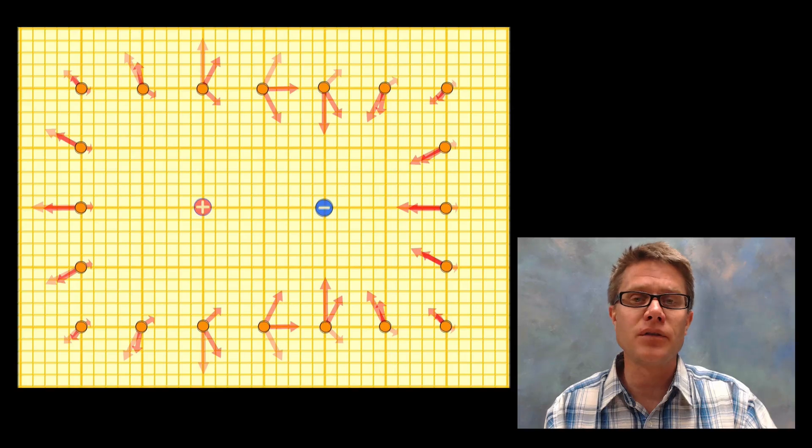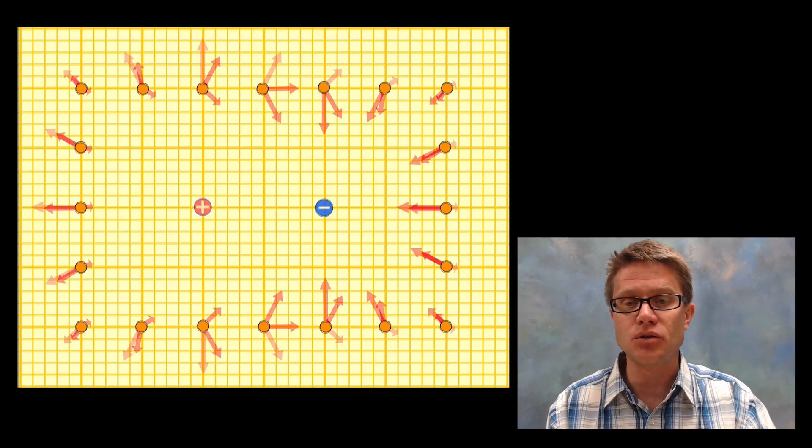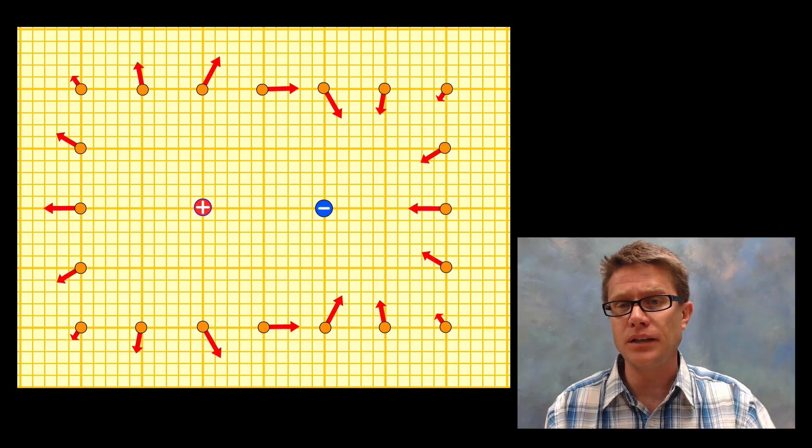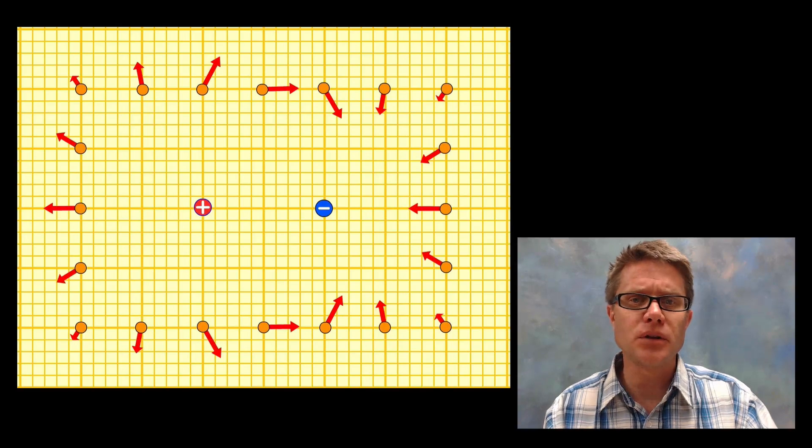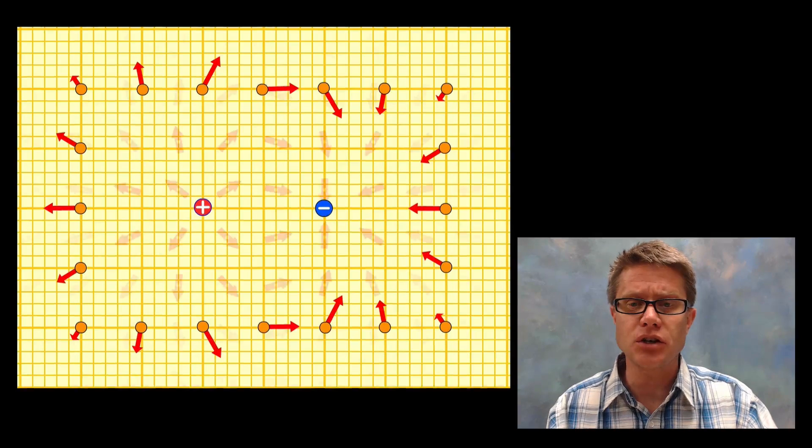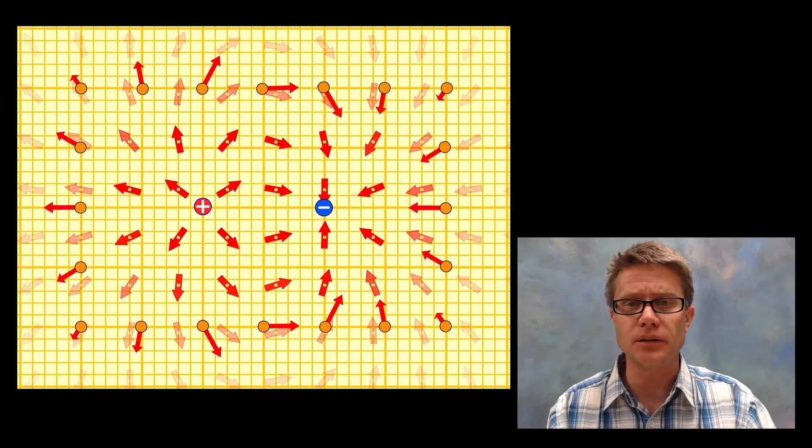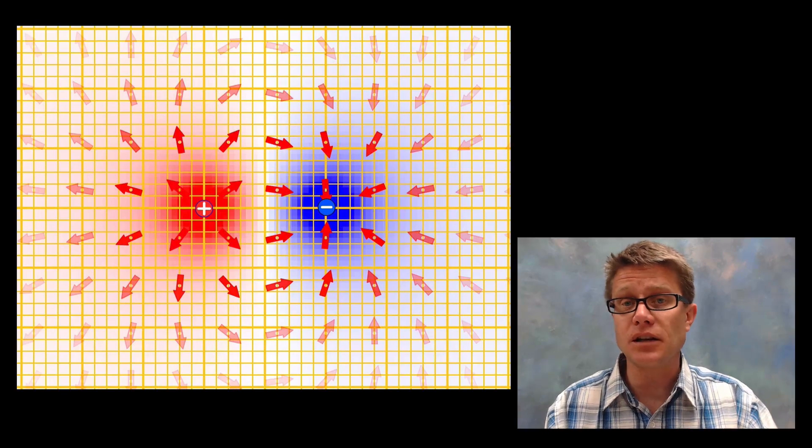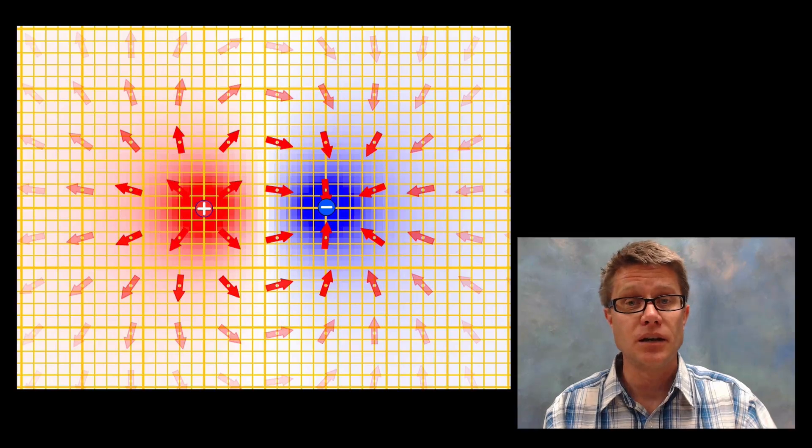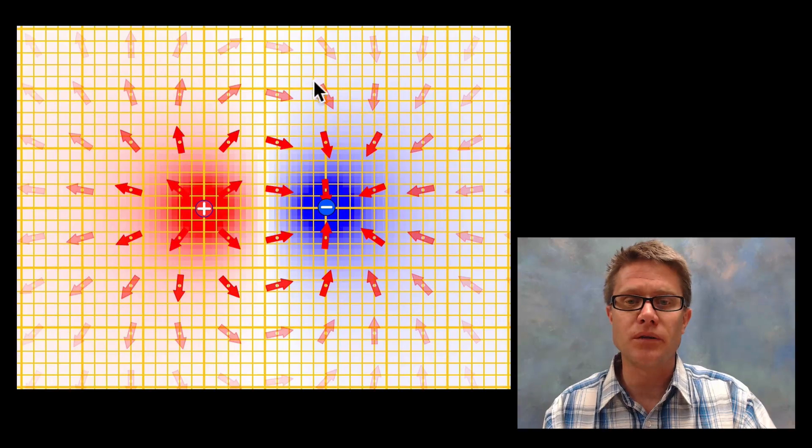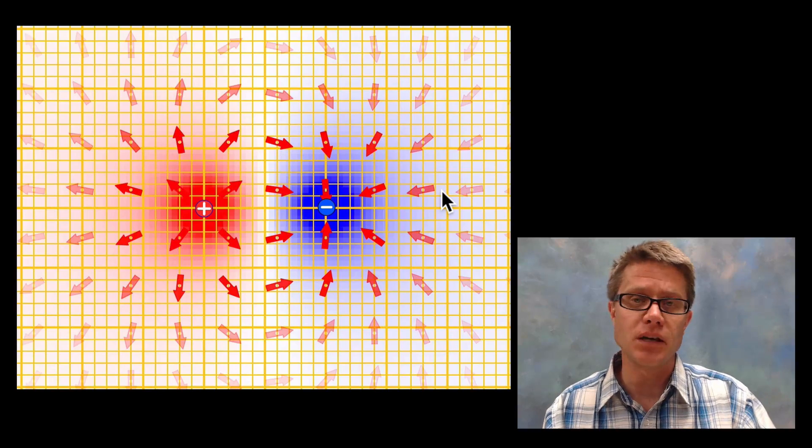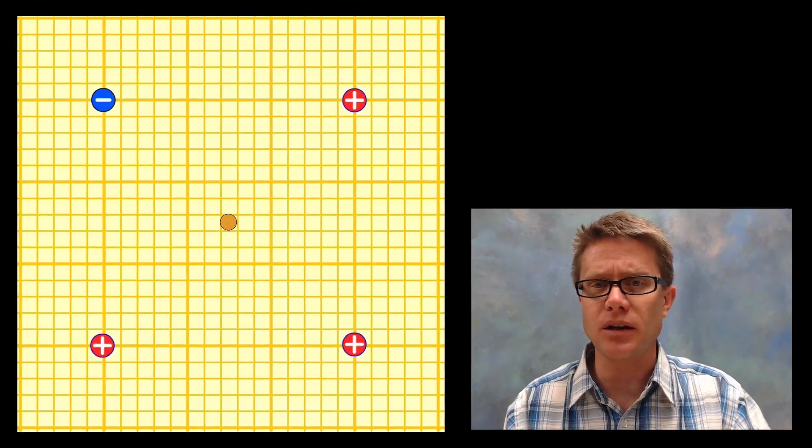And so now I've overlapped all of the sum of these two point charges. Now we're looking at the vector of a dipole itself. If we were to do that for every point around these charges, we start to get an electric field. If we clean that up a little bit you can see that this is the electric field of a dipole. The only way we could have figured out what's going on at any of these points is by summing up those vectors of the individual point charges by themselves.